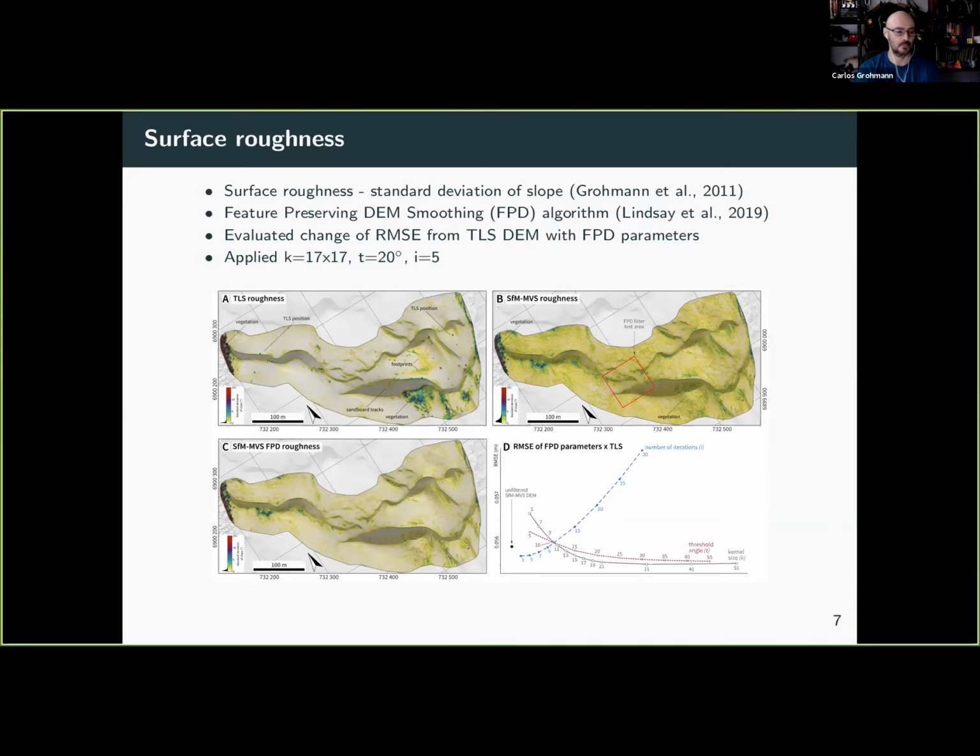So it gets a cleaner look, without much of that roughness scattered all around. It gets really better and nicer to see the results. This is a really good algorithm because you don't smooth your DEM, you don't lose your features, you don't lose your breaks of slope, and you still get a nicer and smoother surface without losing much and without getting much of an error.